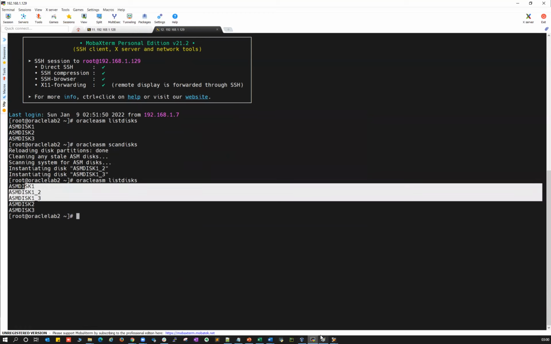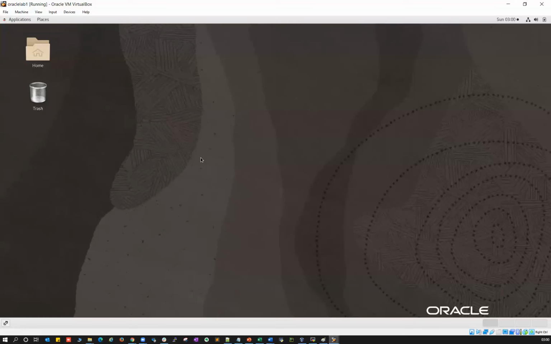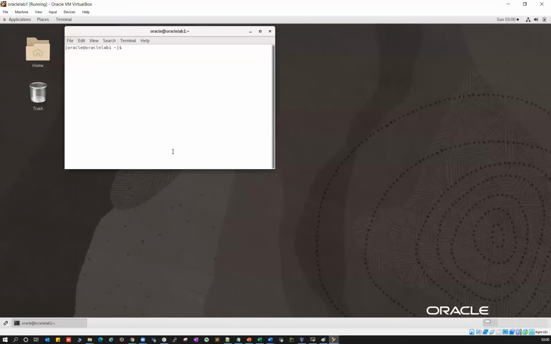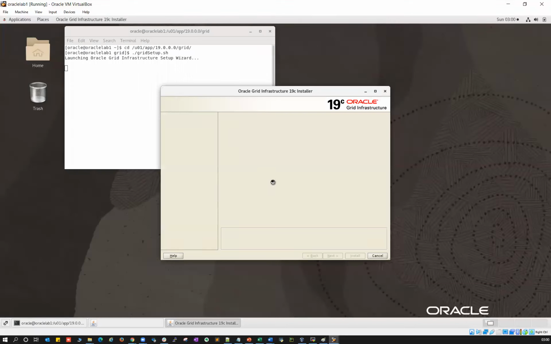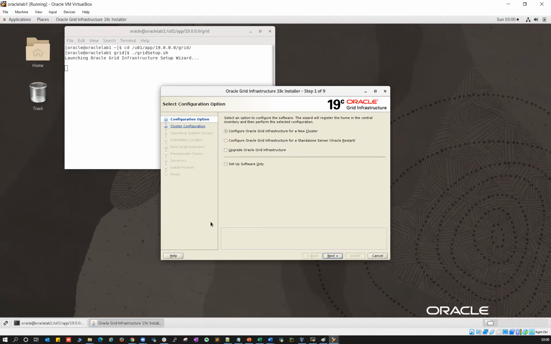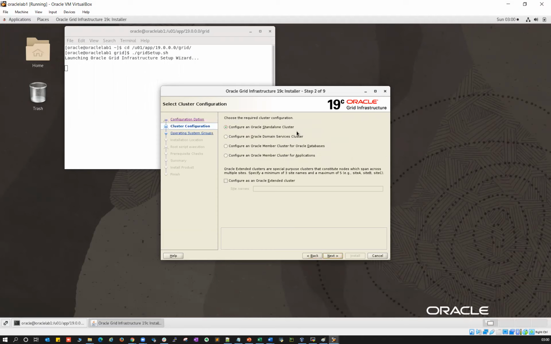Now you can go back and run the installer. cd /u01/app/oracle/19c/grid, and then ./gridSetup.sh. The management repository, I'll just ignore it, because we need another 30 GB disk in order to install that management repository database. I don't have that much space on my laptop.